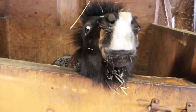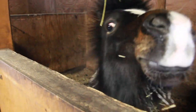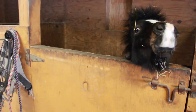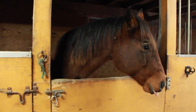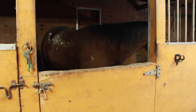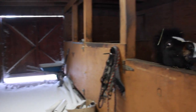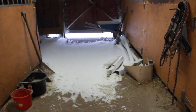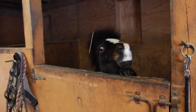Oh yeah, he does not like being stalled. He hates it. We only do it when absolutely necessary because these guys love being outside. We only brought them in because of the wind chill, and even though their shelter's great, we were still having a lot of snow coming in through the side because of the wind, so we did bring them in for that reason, which we do not normally do, but you can tell, look how windy it is. I mean, that's an insane amount of snow. So I'm gonna get these guys some water.